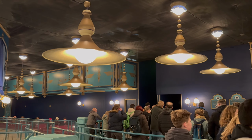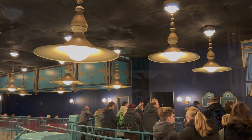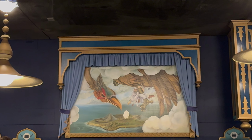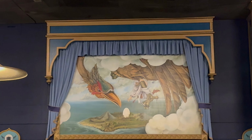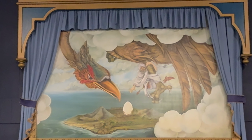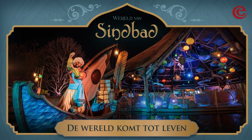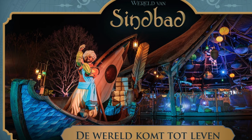On the opposite side of the track, there is a painting of Sinbad the Sailor dangling from the foot of a flying Vogelrok. This drawing is the clearest reference to the story of the attraction. It is noteworthy that here Sinbad is depicted as an older man than the image we know of Sinbad in his trading fleet before the Sirocco attraction. This feels like a glitch in the area. Is this attraction placed way after his adventures at Sirocco? We don't know for sure.